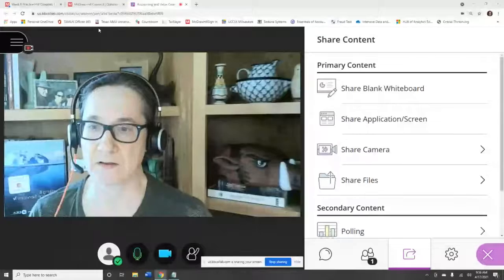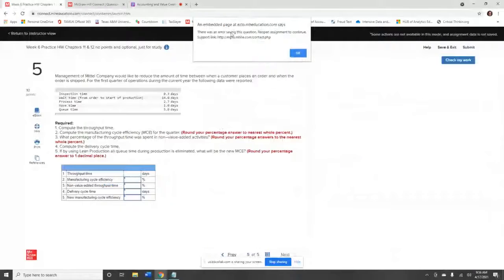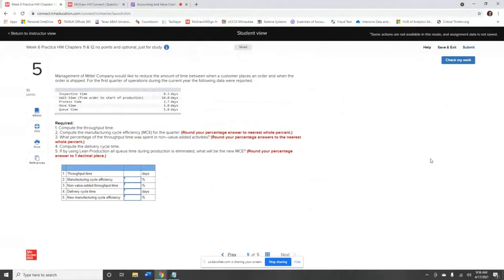And there we go. And here's the problem. So we've got a company that would like to reduce the amount of time between placing an order and when it's shipped. So we know about how much time they spend, right? So inspection time, 1/3 of a day, wait time, 14 days, process time, 2.7, move time, 1.0, queue time, 5.0.